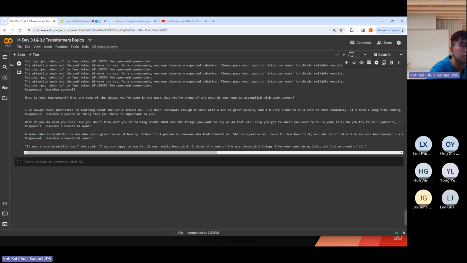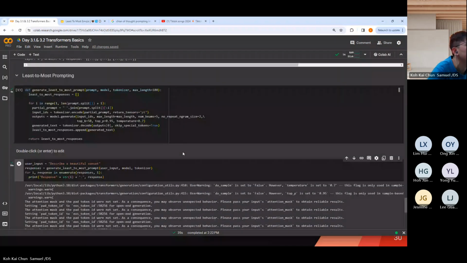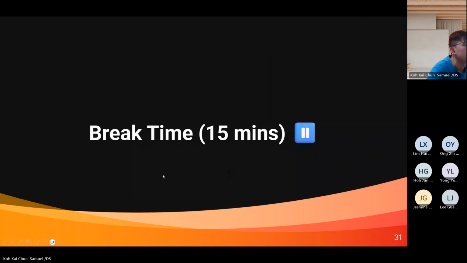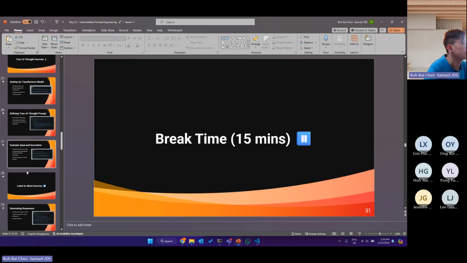This increased guidance becomes more specific, so it provides guidance on what aspects to describe. It suggests characteristics of a beautiful woman, and prompt 4 mentions the time of day. So this strategy helps you refine your response to provide more detailed information with each step, and allows you to start with a broad idea and then zoom into specific details as the prompts guide you. Yeah, so that will be it for this prompting exercise.